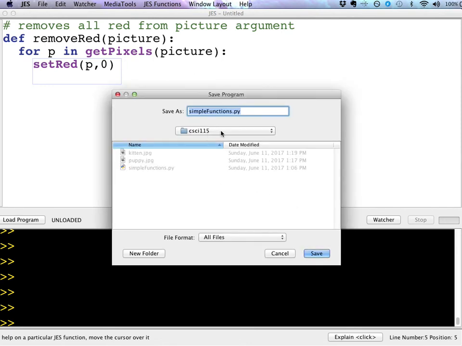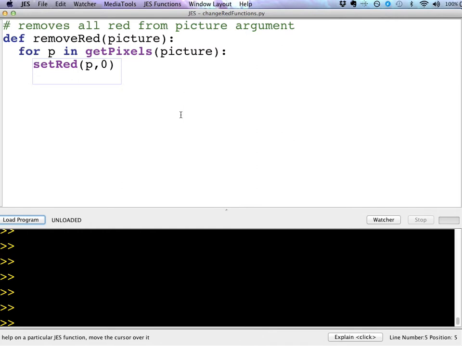So I'm going to make sure that I save it in my folder where I'm saving files from this class, and I'm just going to call this change red functions .py, remember to name it .py.